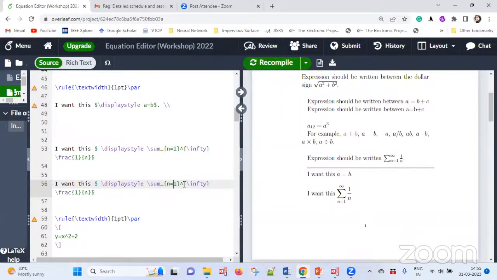Okay. So for this, it is written with the sum, subscript, then superscript. After that, again here we have the infinity. So for infinity, you have the symbol in LaTeX with backslash infty. It is going to represent the infinite symbol in your equation.